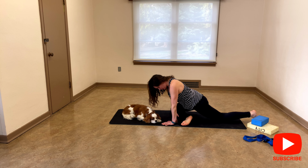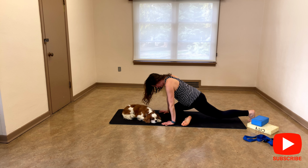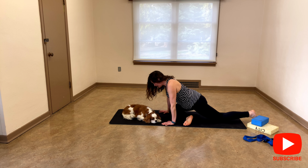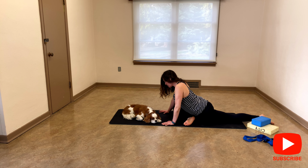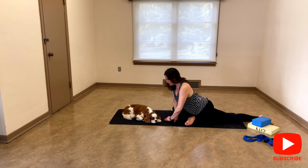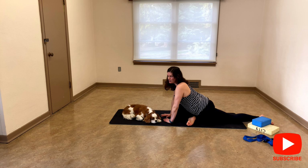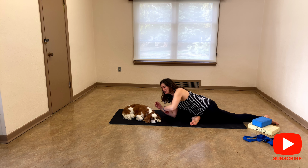And there's no point of bringing the leg right here. So I want you instead to follow your leg. Your leg is going to fit there by itself. Walk the leg as much as you can behind you to feel your pelvis going down on your heel. You can use support with the block underneath your hip. I don't need it. And you can stay up, but I much prefer going down and I still feel it in my hip.